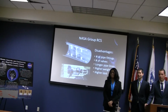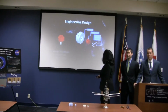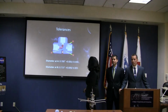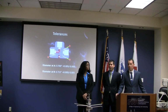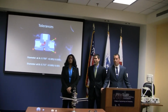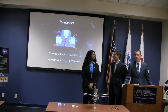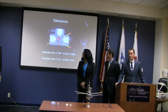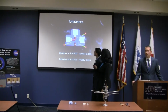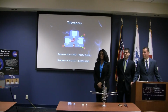Question I had on your design. You're talking about plus or minus 2,500 on those tolerances. Could you have added additional O-rings, maybe even metal O-rings, to compensate for tolerance differences here? I just used the rubber ones, because I'm used to the rubber O-rings. I'm not familiar with metal O-rings. I know they use those on pistons for cylinders. I'm not sure how those would function with this system. If you put another O-ring on the top side of this, up in the A area, then you probably wouldn't need this level of tolerance. That could be a consideration. We'll let NASA know when they do.